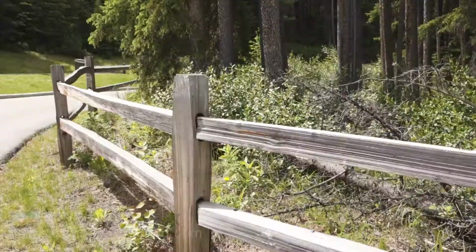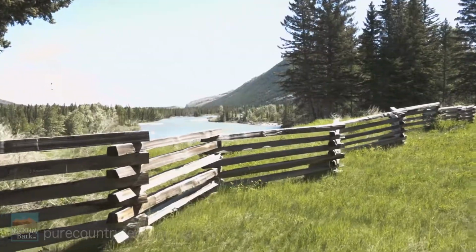Today our episode is about a couple of projects that we've been involved with that I think are just really cool. There are some marquee locations. One is up in Banff, one is in Canmore. So today you're going to see a little bit of the two-rail style and then the stacking rail style fence.